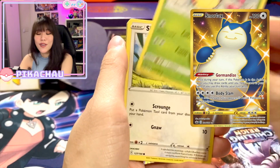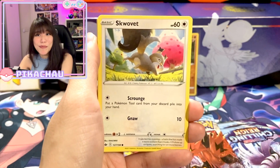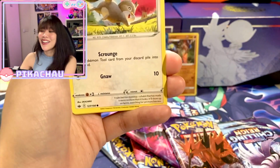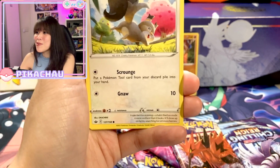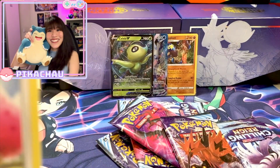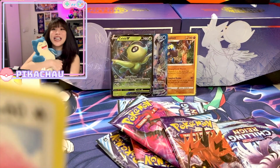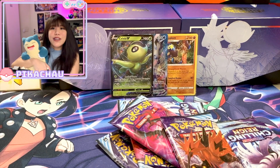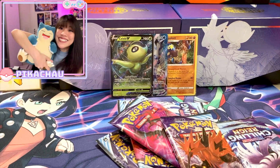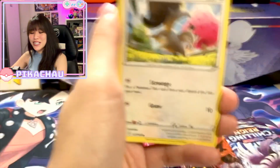Snorlax has always been one of my favorite, I don't know, not one of my favorite Pokemon. I actually really love him. I even have a plushie of him that I always carry with me whenever I'm in bed. Look at him! Ah, this is my best friend! Look at him. He's so cuddly. You can easily squish him and sleep next to him. He's so cuddly, so cute, right? So yeah, this is my baby Snorlax.